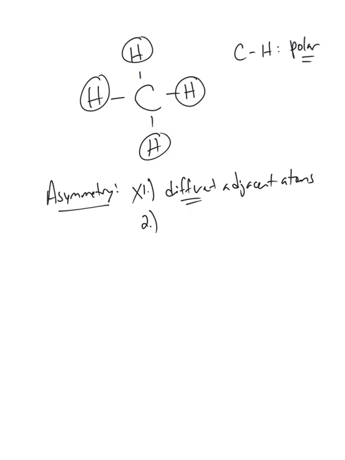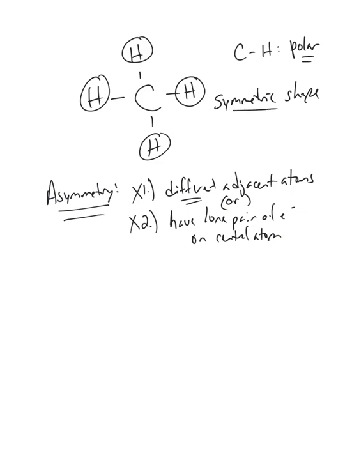The second thing that can indicate asymmetry is lone pairs. It must have a lone pair of electrons on the central atom. Okay, so I'm going to put an or here between these two. A molecule will be asymmetric if it has different atoms coming off of it, or the central atom has a lone pair of electrons, at least one pair of lone pairs. In both cases, there are no lone pairs around the carbon, and all the atoms coming off are exactly the same. This is a symmetric shape.